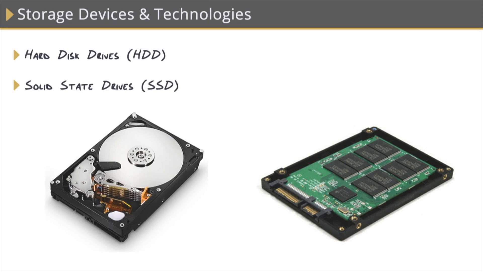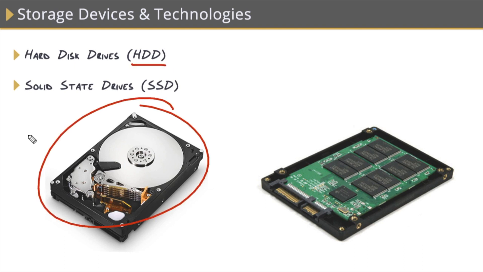Let's begin with the most common types of storage devices that you'll find in everything today from desktops to laptops to even servers. HDDs or hard disk drives have been around forever since the 50s, so these are ancient technology — 60 plus years and still widely used today. These are also referred to as magnetic or mechanical disks, because they use magnetism to store data on a rotating platter. They're big and slow compared to SSDs, but the major advantage is that they can store a large amount of data cheaply, and that's why they're still around today.